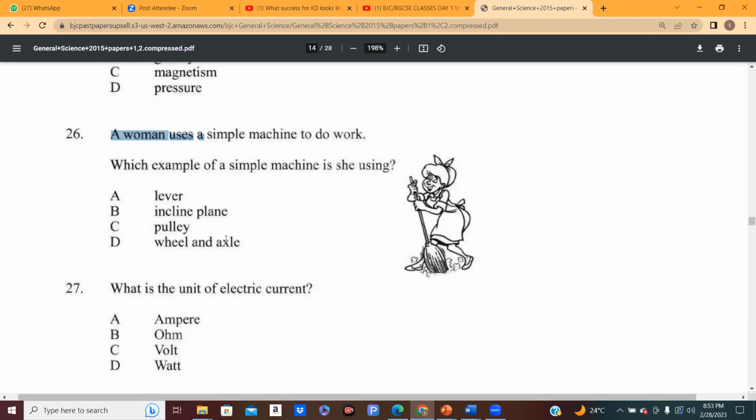Either A or C. I can't remember which one it was. Okay, either A or C. Well, remember what a pulley is. A pulley has a rope and you pull on one end and the other thing moves. So it can't be a pulley. So A then. I think it's A. So it's definitely A. Yes, that's correct. All right.